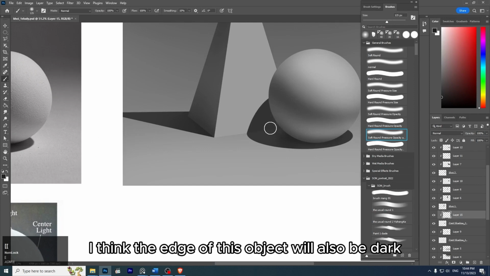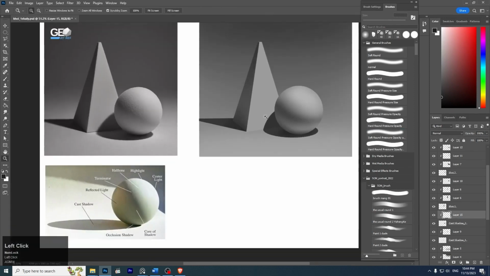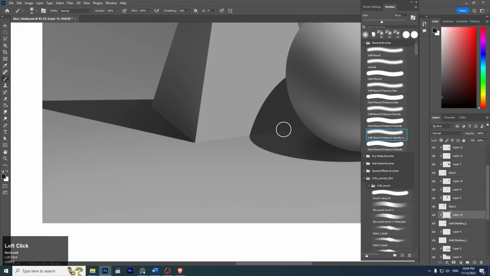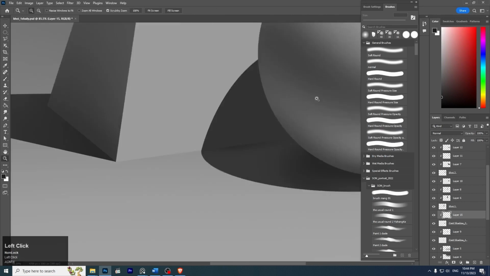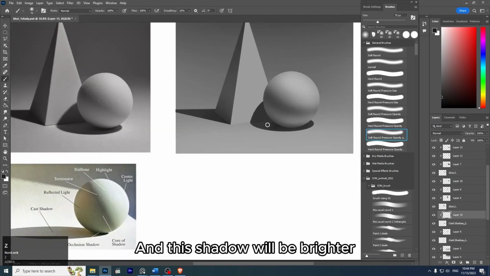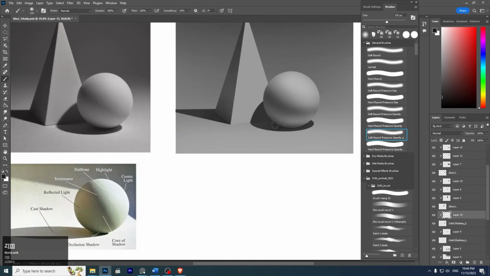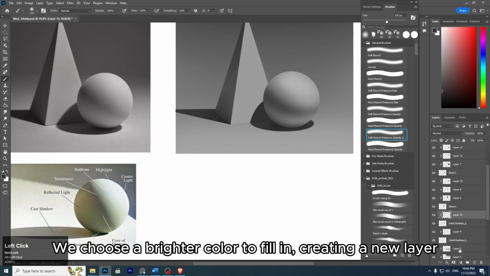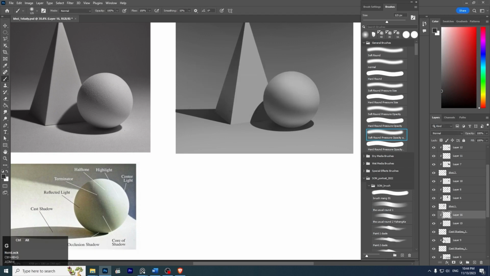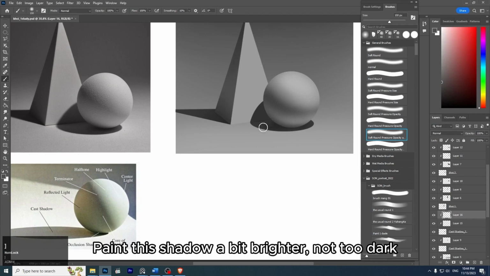I think the edge of this object will also be dark. And this shadow will be brighter. We choose a brighter color to fill in, creating a new layer. Paint this shadow a bit brighter, not too dark.